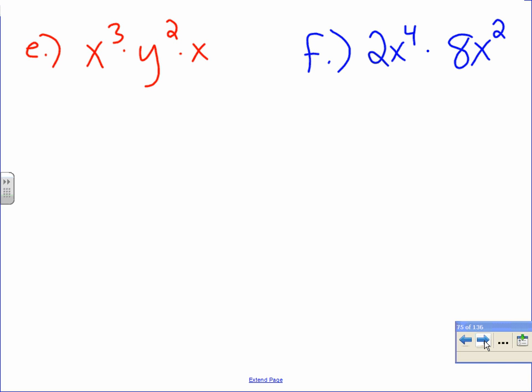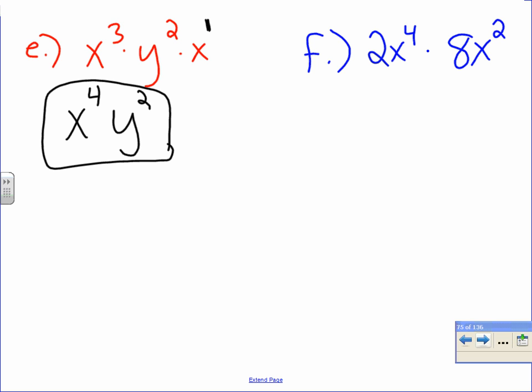Okay, what 2 terms in E can we combine? So how can we simplify letter E? Annalise, how can we simplify it? Good. There's really a 1 here. So we can do x to the 3rd and x to the 1st to get x to the 4th. Rewrite y to the 2nd. Can we go any further? Why not? Why are we done, Briar? Yeah, the bases are different. You cannot go any further if the bases are different. So you stop right there.